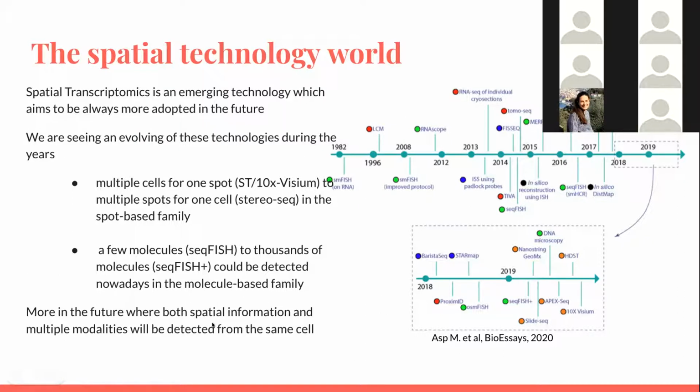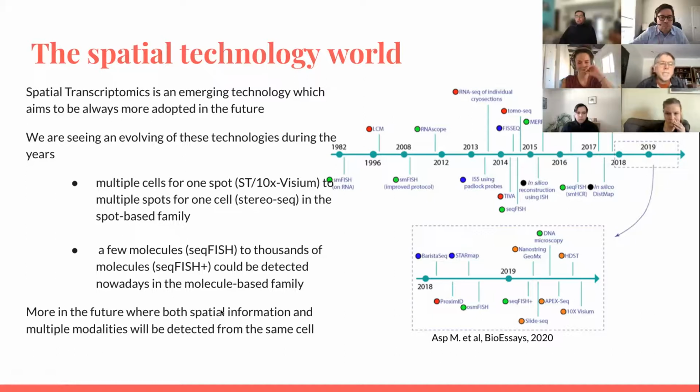And also there will be, I think in the next few years, and they are still emerging, multiple spatial technologies able to detect multiple modalities for each cell with the spatial information with them. For example, we had already a 10x technology able to detect transcripts together with proteins, and some others able to detect also some other epigenomics factors together with the transcripts.